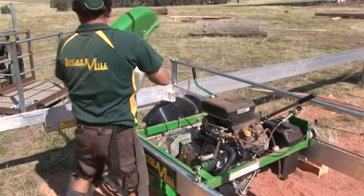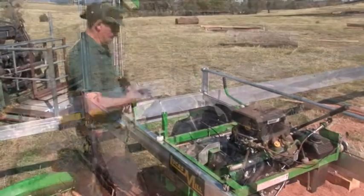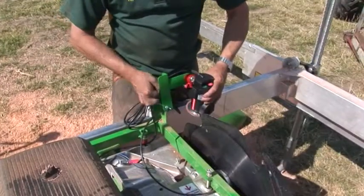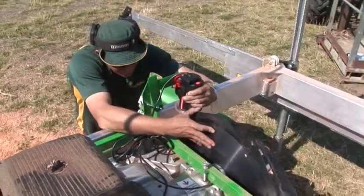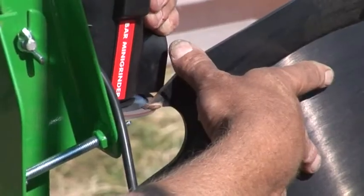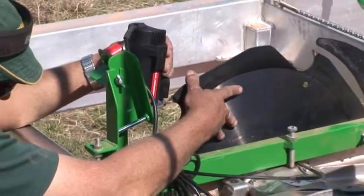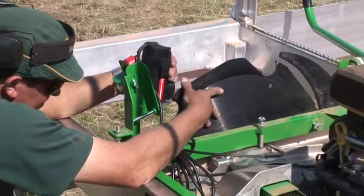After removing the saw guard, the mini grinder is mounted to a preset bracket on the engine frame and connected to the 12-volt battery on the machine. To sharpen the teeth, operators only need to gently touch each of the 5 teeth on the blade to the diamond wheel. Once sharpening is complete, the saw guard must be replaced and locked into position prior to recommencing milling.